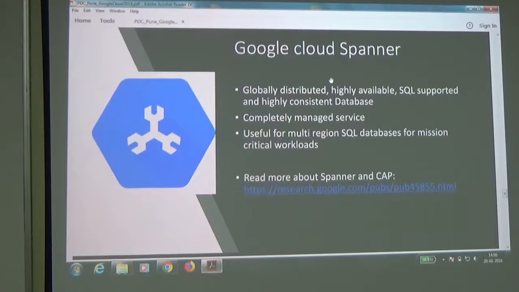And Google tried to solve this problem by using something called Cloud Spanner. Now what it did is, it's a SQL compliant database. It supports transactions, but it can be globally distributed, meaning you can have it spread across all over the world. And Google uses some really novel engineering techniques in the background to optimize and to make sure that it is still CAP compliant. The consistency, availability, and I don't recall what the P is called, but the CAP theorem basically, right? And there is a very nice paper which talks about how Spanner and CAP kind of work together. You should go check it out.